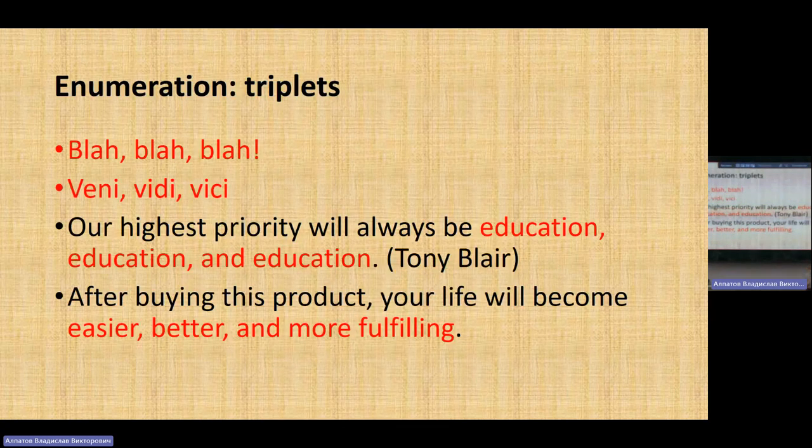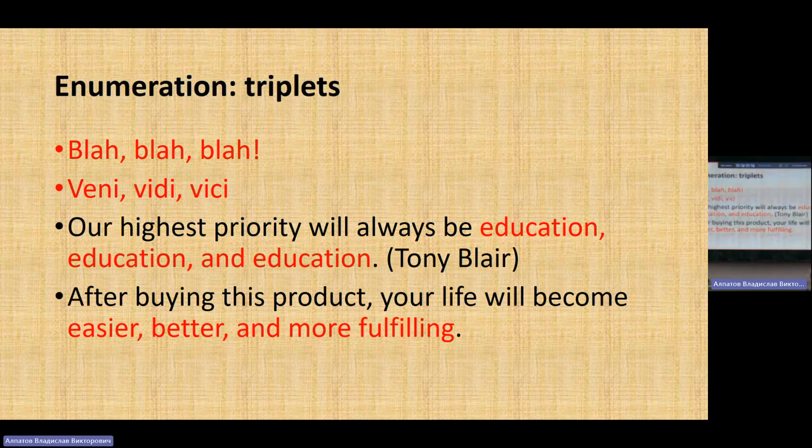Now, a special type of enumeration is a triplet. At the beginning of our lectures, we discussed that a stanza may be formed as a triplet when there are three lines. But here we speak of an enumeration in a broader sense, or of a triplet in a broader sense. Any set of three things can be called a triplet. And it is often used in enumerations because it was noticed a long time ago, basically in antiquity, and probably even earlier than that, that if you say three things, this is the optimal number, right? This is the best number of things to say, both aesthetically, it sounds good, and secondly, logically, because it's neither too little nor too much, right? And this is like the optimal number. And especially if it is finished with and, 1, 2, and 3.